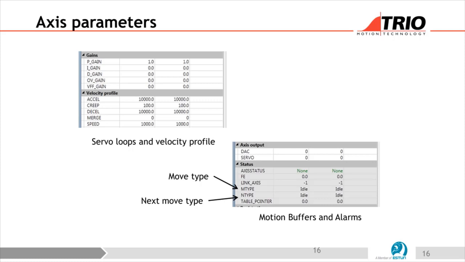But we do occasionally run into situations where users are trying to get an awful lot out of the controller, and then you have to start thinking about exactly how these tasks are running with each other. When you write a program, you want it to move stuff, so you will obviously be writing a program that does moves. What happens when you get to a move in the program is that it's transferred into the motion part. So when you get to the command move, it will actually go into here. You'll see it appear in that part there. Instead of idle, it would say move or forward or whatever the command is.